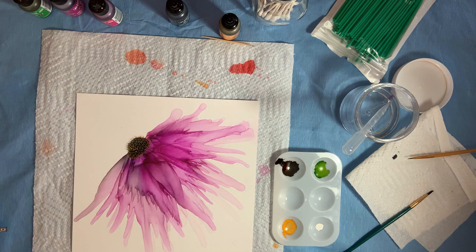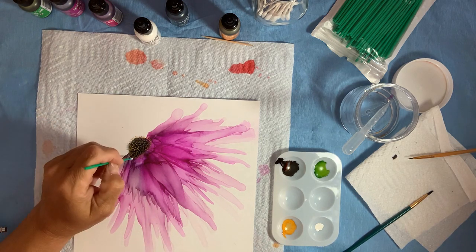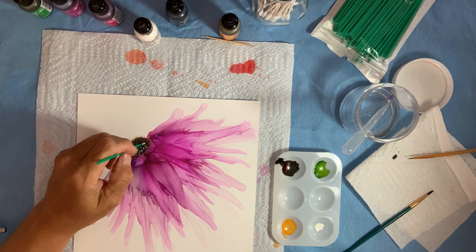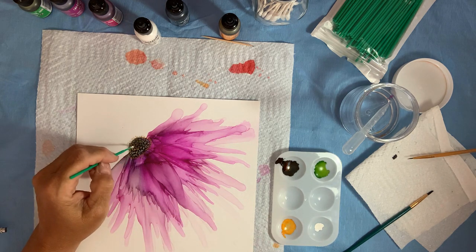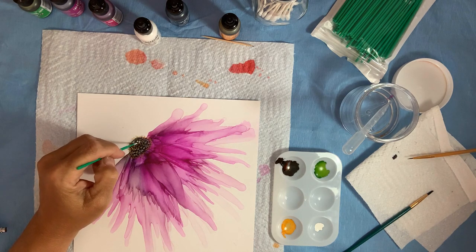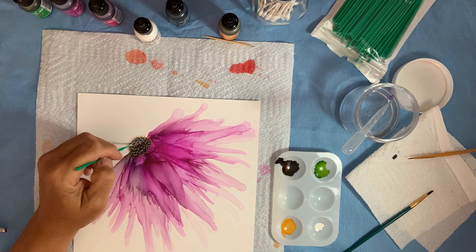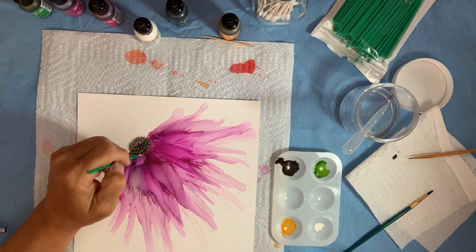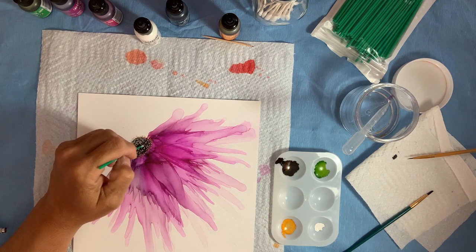And now I'm gonna go in and add another dimension to the dots. Okay. So now you're gonna have yellow dots and you're gonna have white dots. I'm gonna go a little bit heavier. Let's see. Our light is coming in directly across the top. So I'm probably gonna go a little bit heavier with the white dots across the top, because you wanna make it look like the light is coming in and hitting it, the sunlight, which incidentally, the sunlight just came out in my room or outside my window. It's been a first really dull day in a long time that I've been able to come in and work in the craft room.